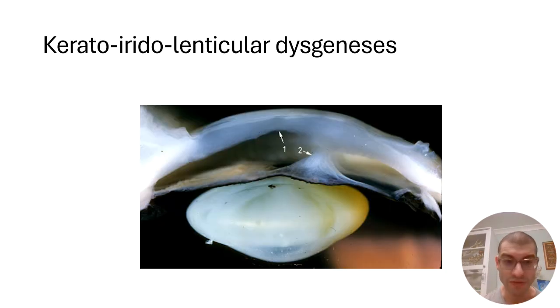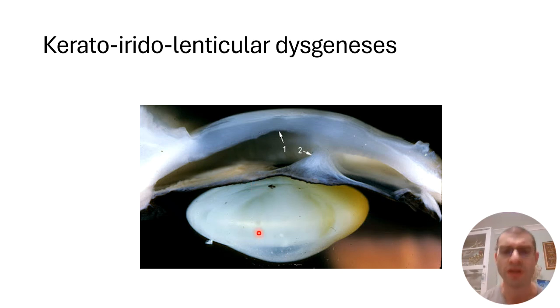And when it fails, you get a family of anterior segment dysgeneses called keratoiridulo-lenticular dysgeneses, cornea, iris, lens. The most common of which is this, which is called Peters anomaly. So you can see this adhesion between the cornea and the lens. So there's missing endothelium here. There's also adhesions to the collarette of the iris here, and sometimes you even get adhesions to the lens, which can then turn into a full-blown cataracts.